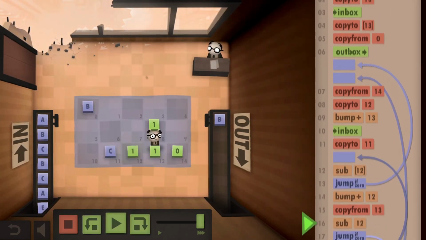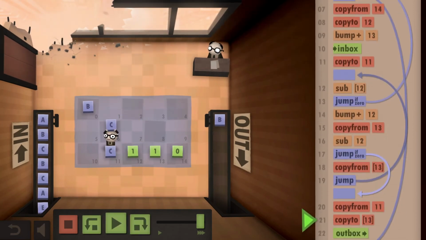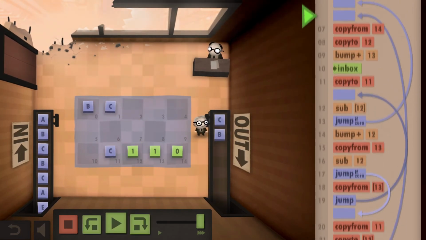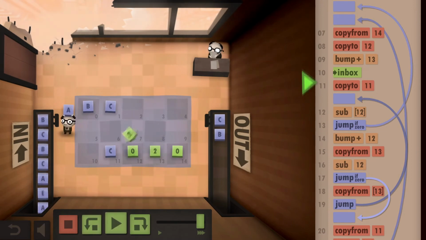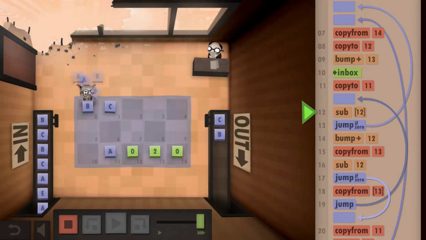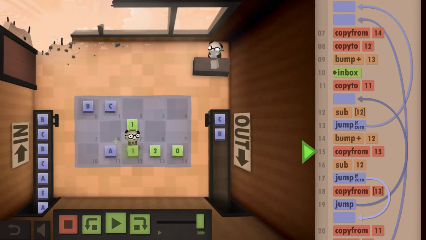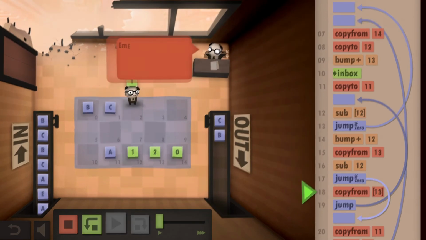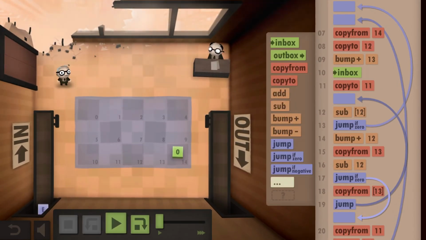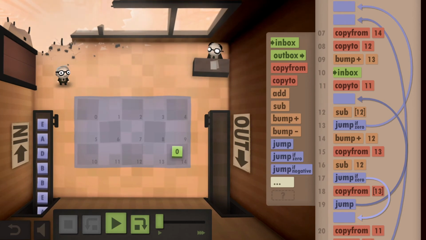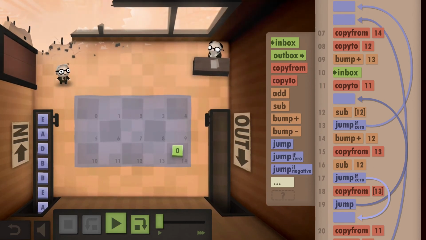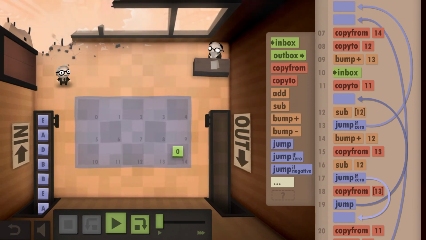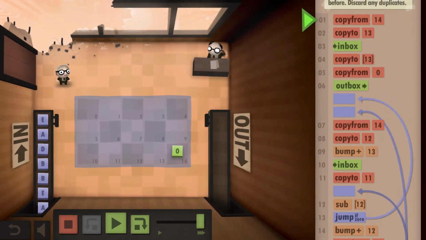I'm not sure this is going to work on the first attempt. We'll copy that, paste it, and then outbox it. Now we'll get an A. So we will store it there, get a -1. And so the main problem here now is that we are not picking up the new value every time. And let's step through that again so we can see where we go wrong.